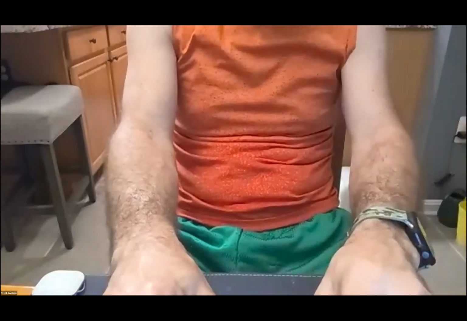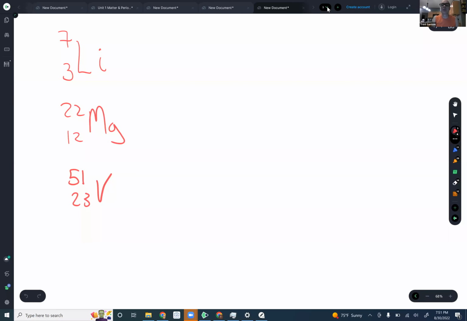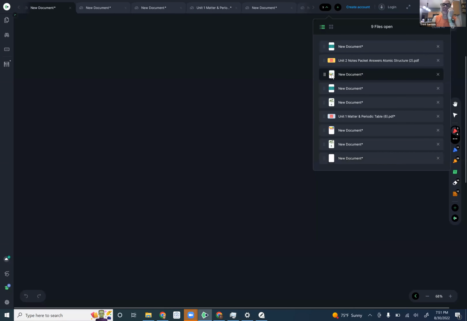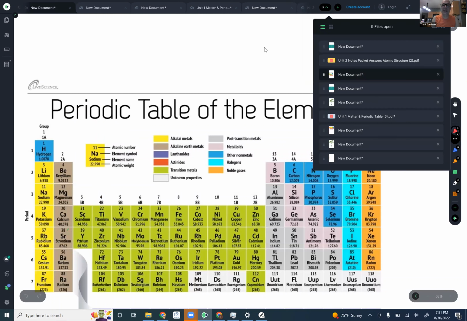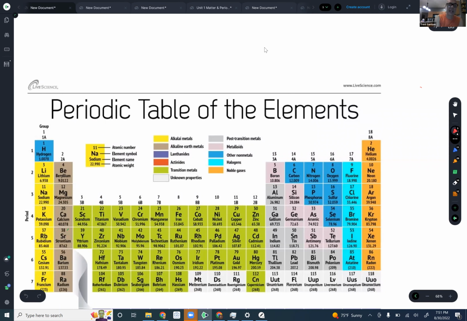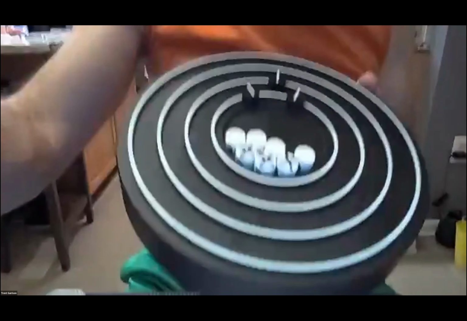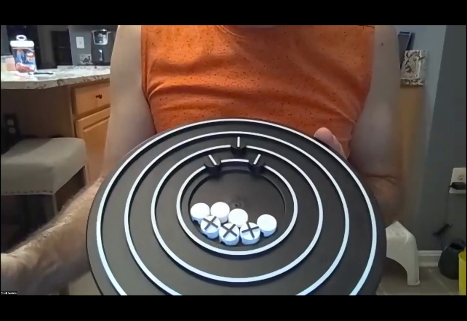Let me share with you my screen one more time. We're going to get into a periodic table, and I want you to look at where lithium is on the periodic table. Lithium is element number 3. So it has 2 on the first energy level, and then on the second energy level, it has 1 more. So if we were to look at where the 3 electrons are, 2 on the first and 1 on the second, you would notice that's exactly the way I have it presented here.